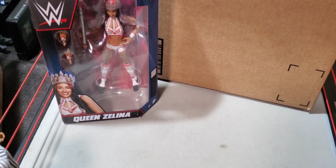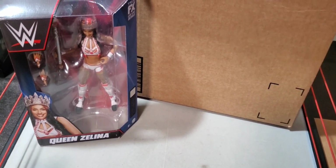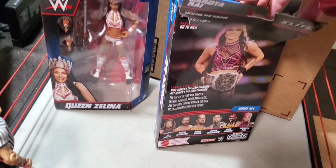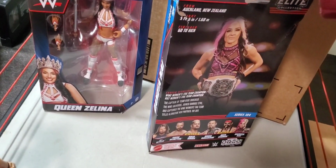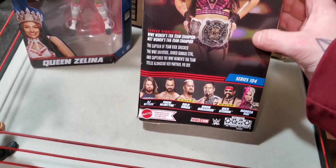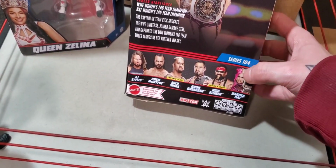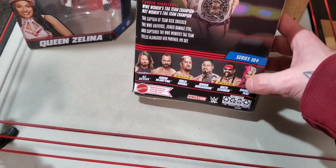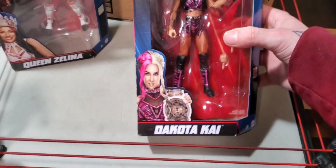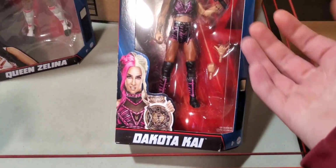Speaking of another women's figure, this packaging came pretty messed up. Happy I got this on a good discount, because man, that is highly messed up. But now all I need from this wave is the Rick Steiner and the Drew McIntyre, if I do bother to get the Drew. But we've got the Dakota Kai figure.